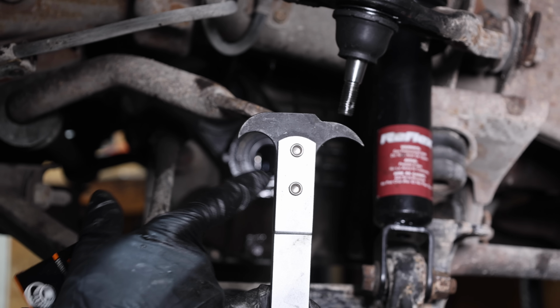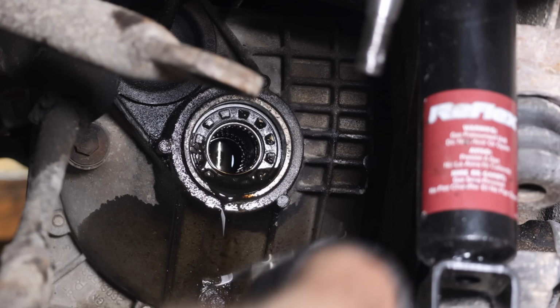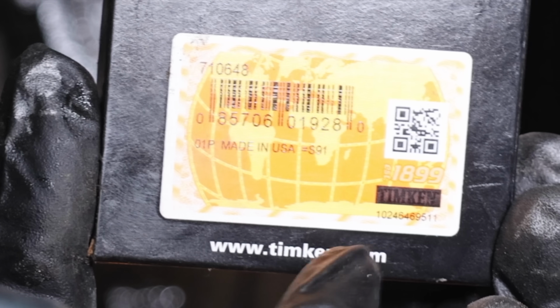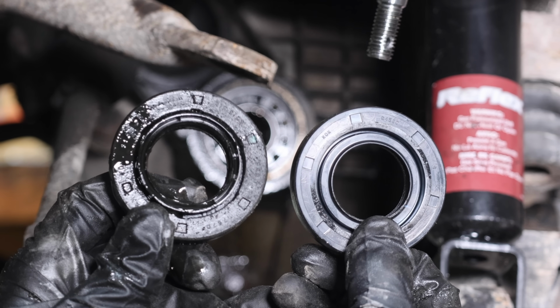A seal puller is a very affordable tool that really helps for extracting old seals. And the seal puller made very easy work of extracting the seal. I highly recommend using a high quality seal, especially if the seal is a challenge to remove. This one should hold up for quite a while.